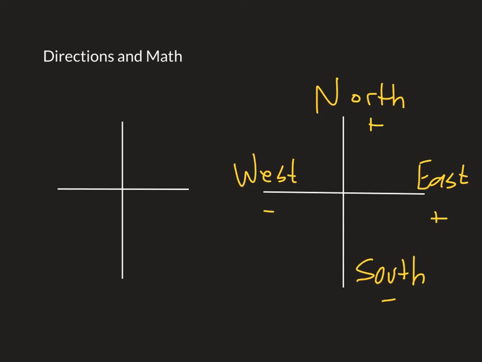All right. What this does is when we start assigning positives and negatives to our values that we take from our problem, now we can find out which direction something was actually moving in or where it actually ended up based on our answer. So if I do a problem with a vector and I get my final answer and I get a negative number, that tells me it was heading west or south or down or left, depending on what the problem gives me. So a problem either says it is heading north and south, or east and west, or left and right. It will tell you which set of directions we're using. And then our answer, whether it ends up being positive or negative, tells us what direction it ended up or what direction it was traveling in.